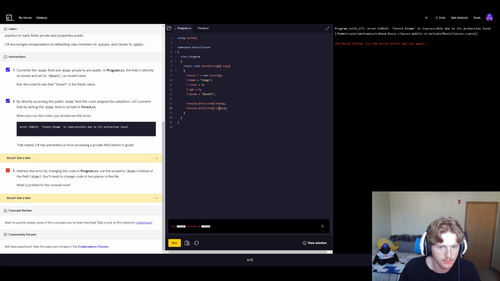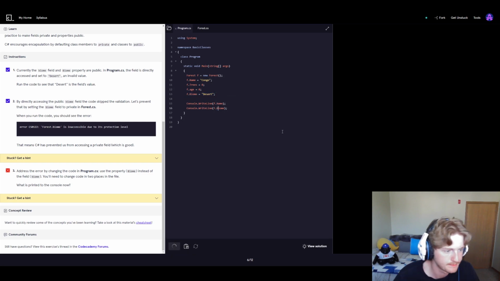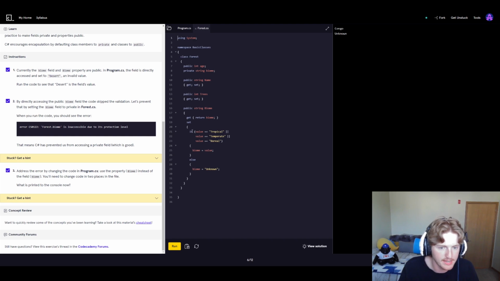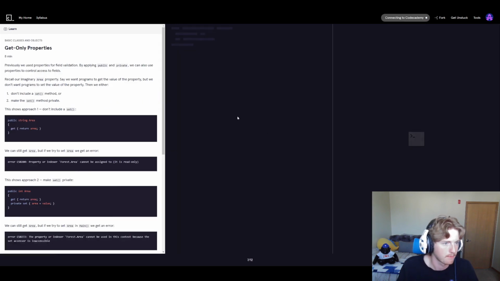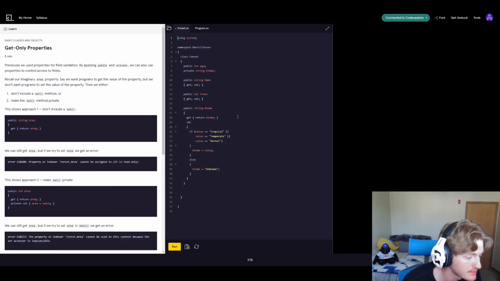I thought that's what I was doing there, but I guess let's print out f.Biome. So now when we try to do a desert, it's not going to work. It's going to go through our security system and our little setups that we did in the get and sets, and it will actually access that. So that's pretty nice.